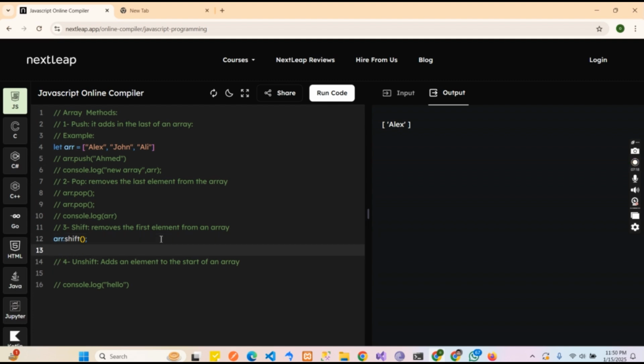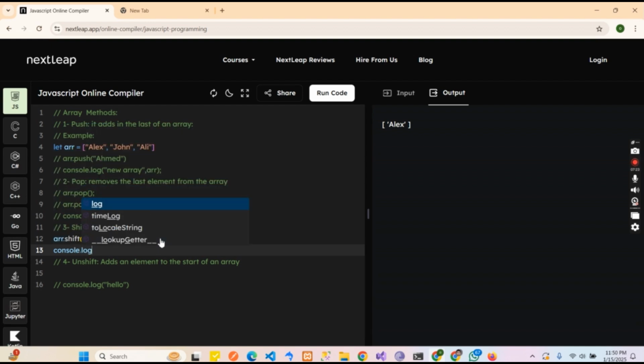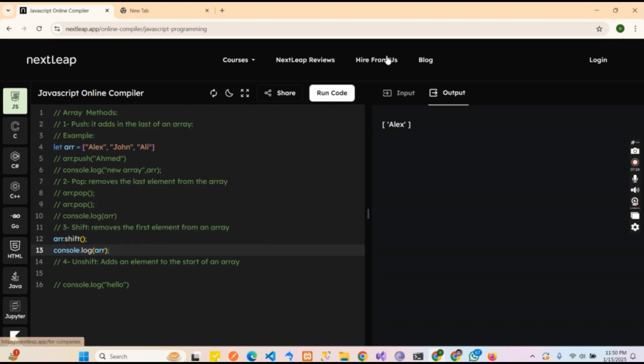Alright, so we will simply console log our array after performing the shift on it. We will execute it.